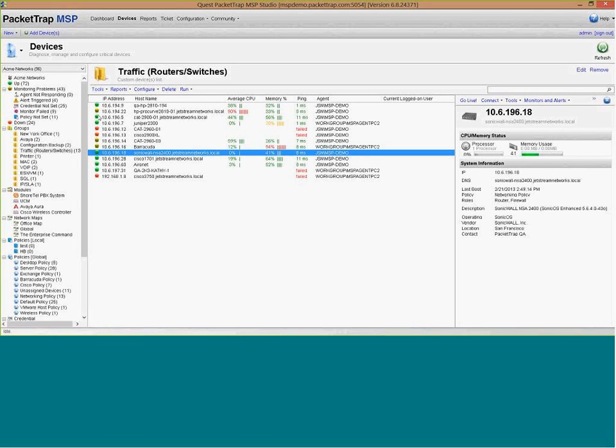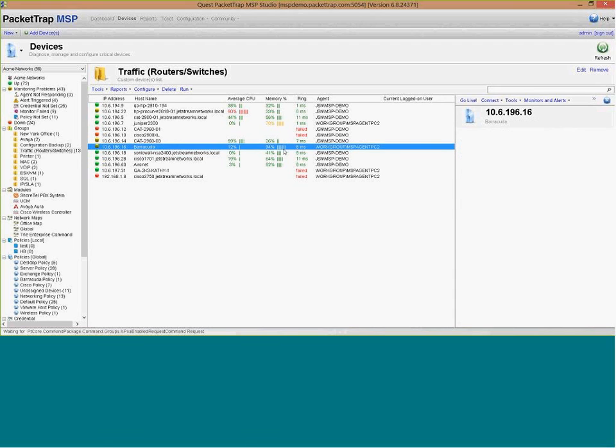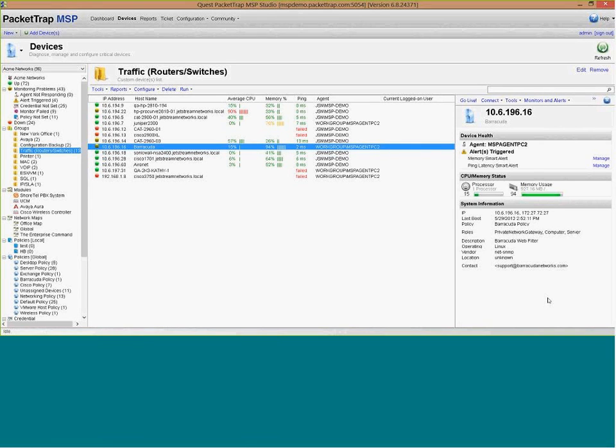So information. I can click here to look at what's going on with this device. Green means there are no alerts, pretty good, running normally. Here we have CUDA that's running at 94% memory, so we have a few alerts here that have been triggered.